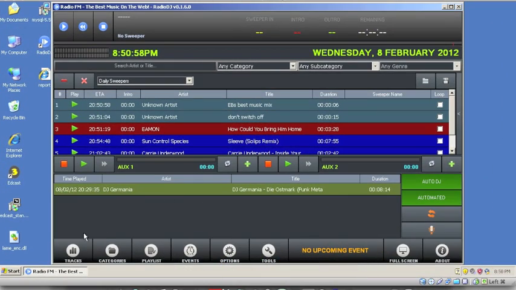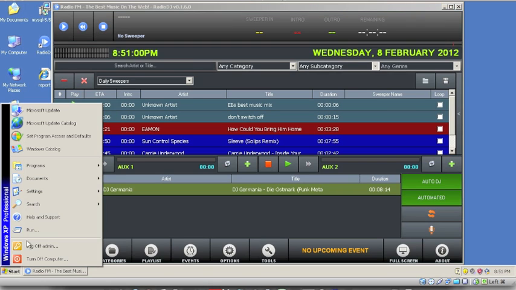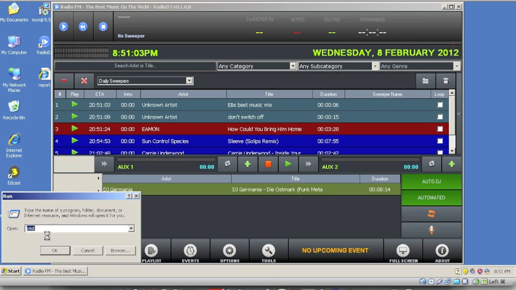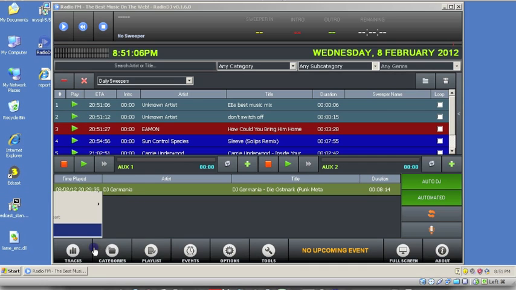So if I go back into Windows XP, just follow the steps before, take this video back a little bit, click Run, type CMD, and get the IP address. It's the exact same process. I'm hoping it'll be a different IP address to the RadioDJ software, or that could cause some issues, but with a bit of luck, yours will be.